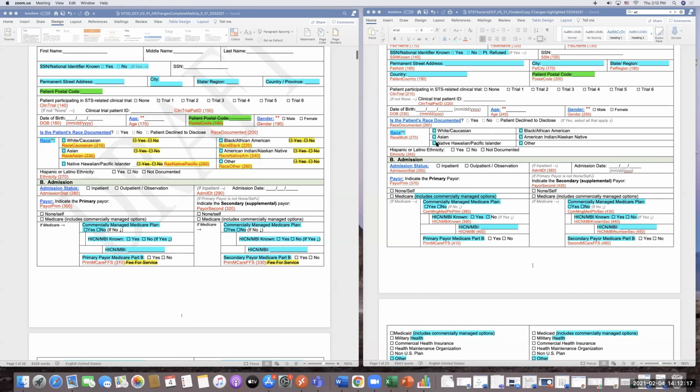Race was made into a multi-select field, so you do not have to answer yes or no six times. You would just answer this parent field. Here is the race documented. And if you said yes, the race is documented, then you could choose more than one race. The race is a risk factor. I'm not sure in the general thoracic risk models if there's more than one race that has an increased risk, but if there is, the risk would be associated with the race that has the highest risk.